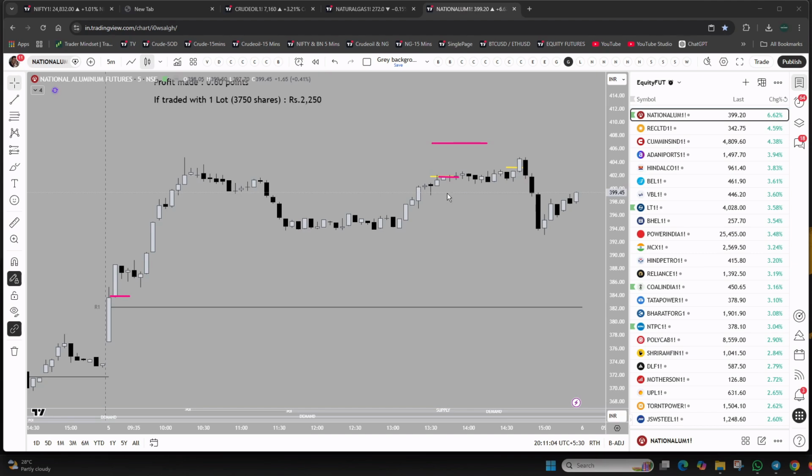So the entry that I took in Nalco was around 401.80, and the moment it was here, I knew that it will start falling. So I booked out my profits at this point, because it was very much clear. If you see the price action, it's a resistance here, right? So no chances to be taken. And this green candle did not breach the resistance as well, and the black candle started forming. So by the time the black candle closed, I was out of the trade.